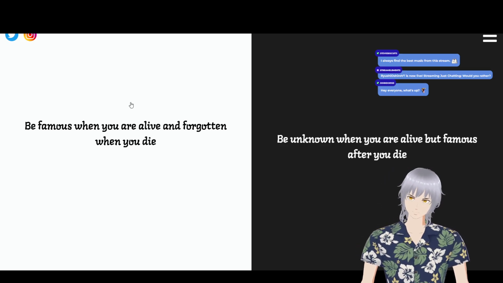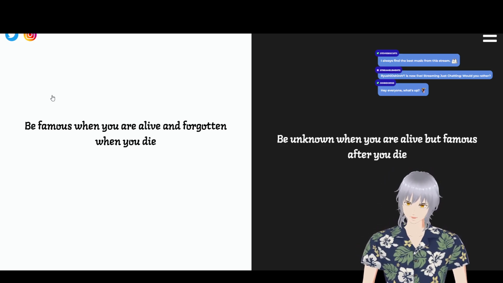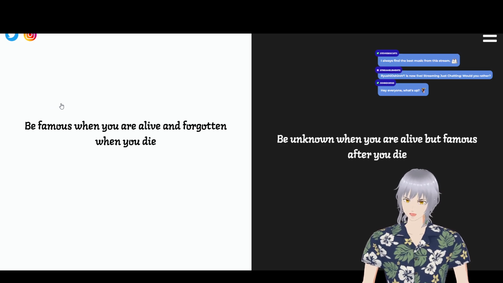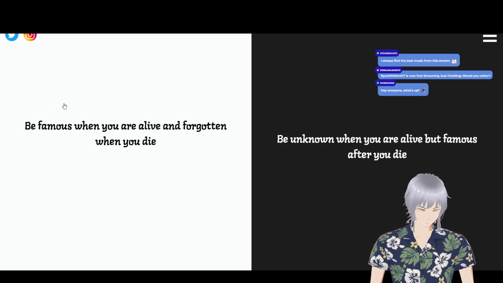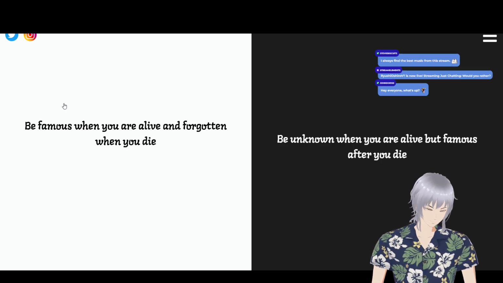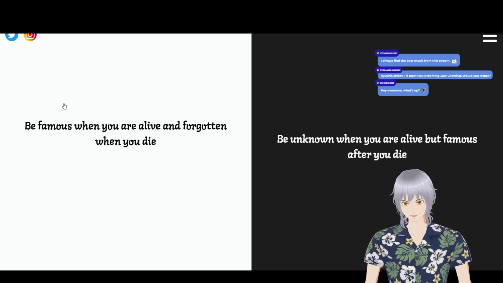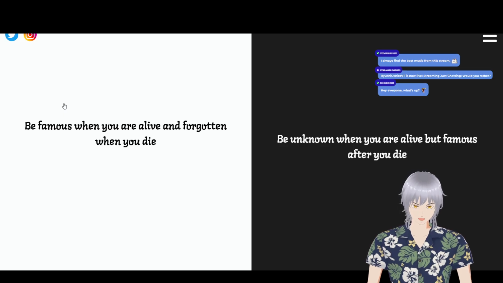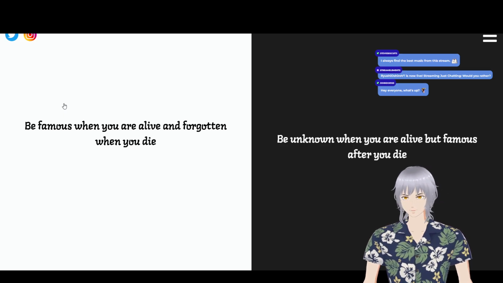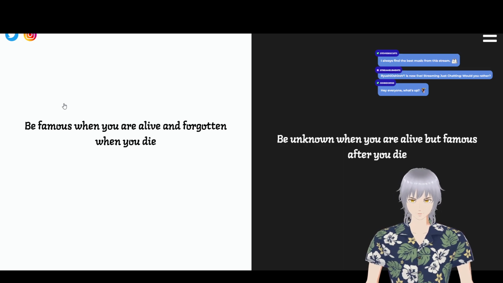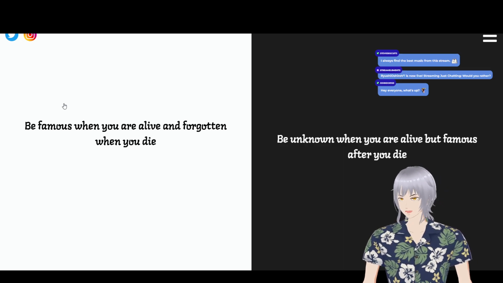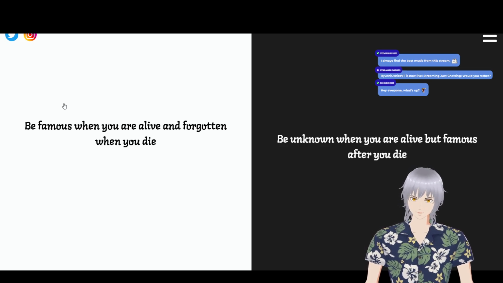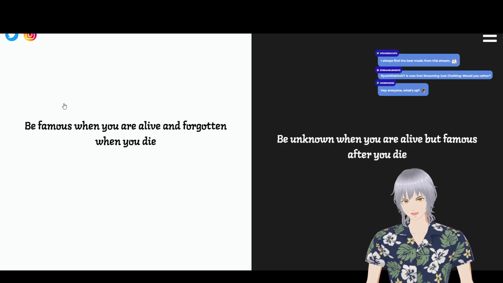But it could be a bad thing to be famous when you are alive, because then you get mobbed by the paparazzi, like all those actors. But I guess it also depends on the level of fame, because there are different levels of fame, right? Obviously, Leonardo DiCaprio is an A-list celebrity, Cillian Murphy, A-list celebrity, Florence Pugh, Ana de Armas, all these A-list celebrities, all these other big pop stars, BTS, NewJeans, all those other K-pop groups. I wouldn't call certain K-pop groups A-list celebrities, but they're approaching that status, right? They're superstars in a sense.